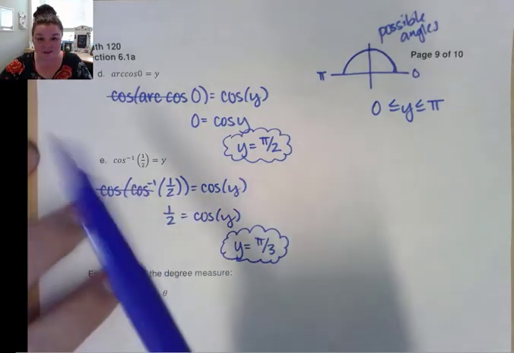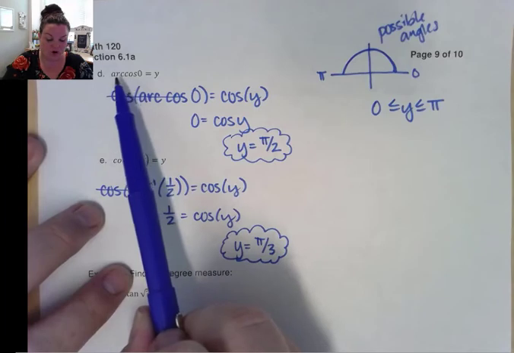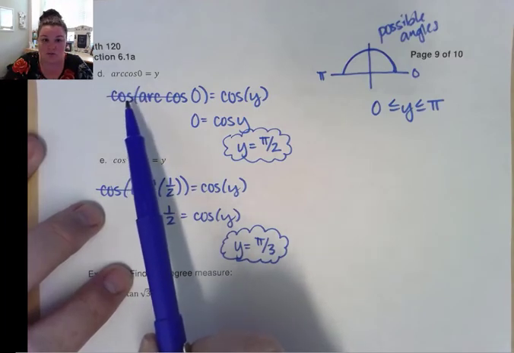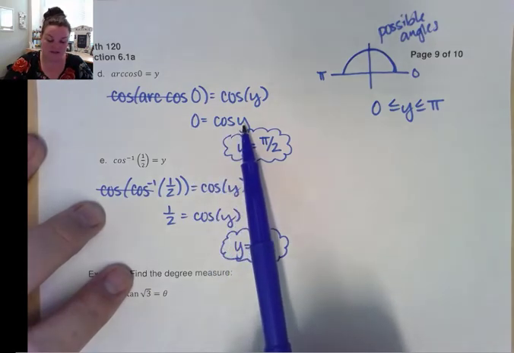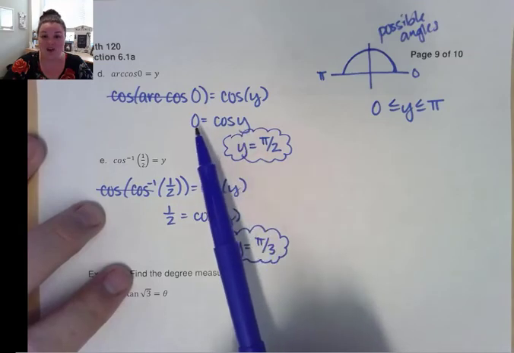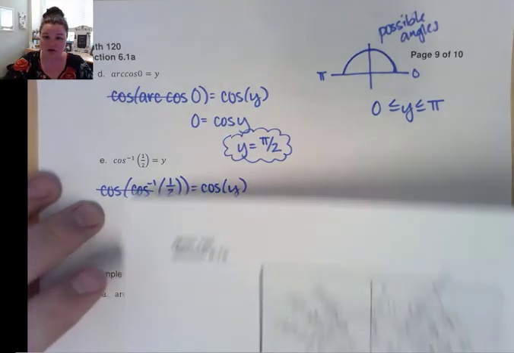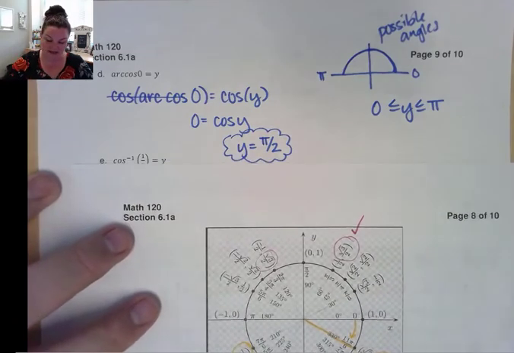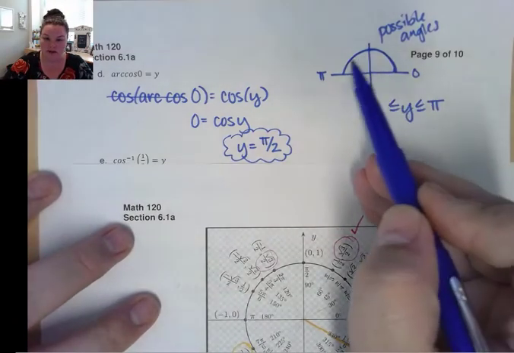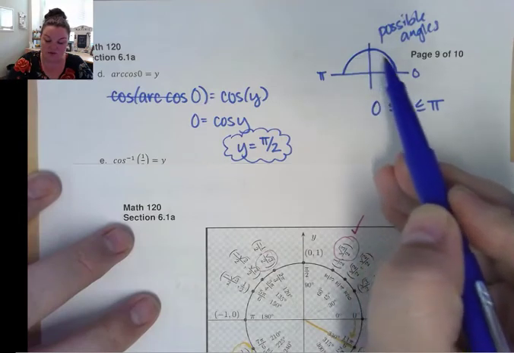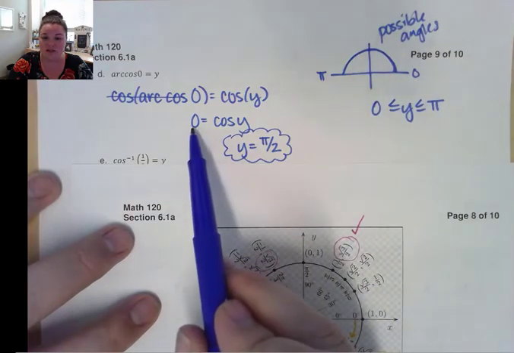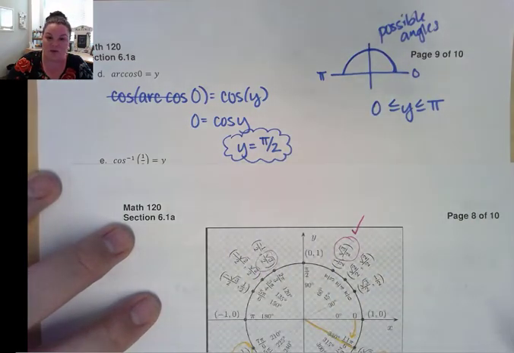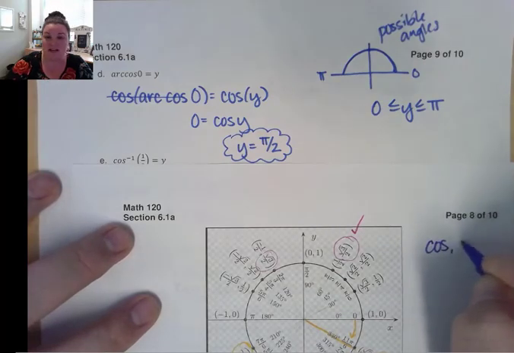Okay, let's go ahead and see how you did on the first one. Remember, arc cosine is just the inverse. So to get rid of the inverse, we apply the regular cosine function to both sides. So that means we have 0 is equal to cosine y. So we're trying to figure out what angle, when we take the cosine of it, do we find 0. So you can look back at page 8 and use the unit circle, right? And we're looking for angles within this first quadrant. So if I look at angles within this first or second quadrant, and I'm looking for a cosine value of 0, okay?